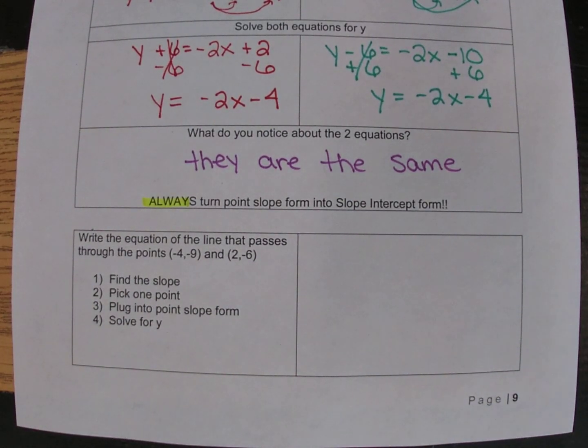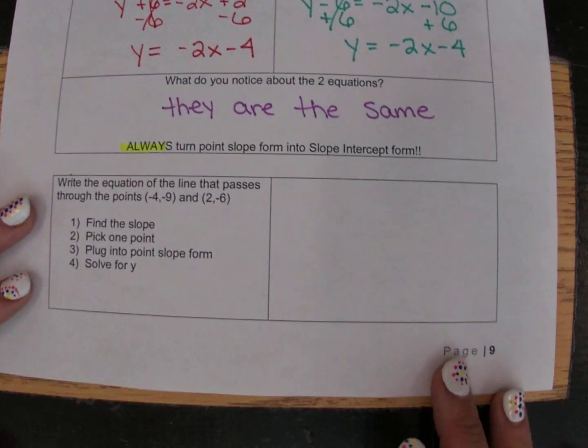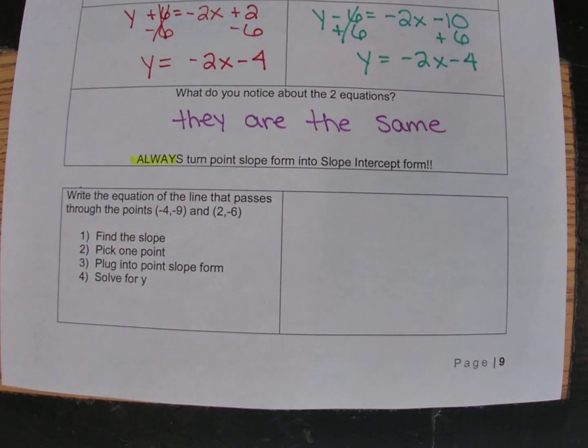Right? Directions are not... if we say write the equation of a line and you end up with something in point slope form, you better solve it for y. It's just going to be understood. Okay, now there is one new piece that we can add today other than just solving.